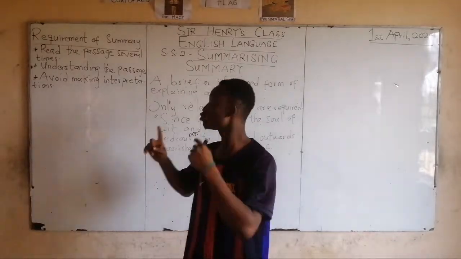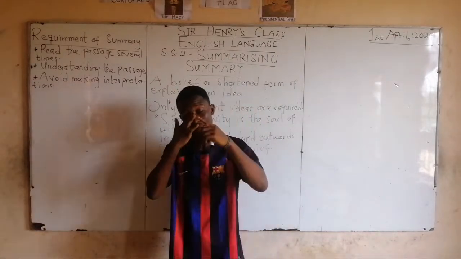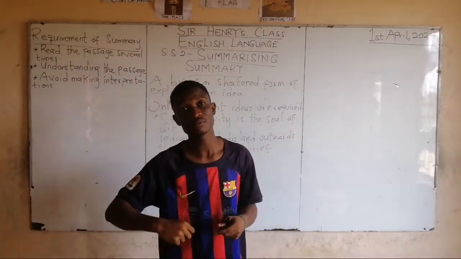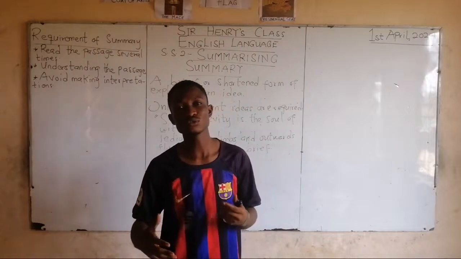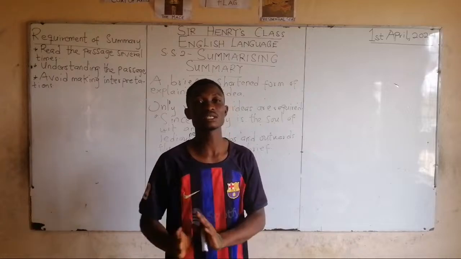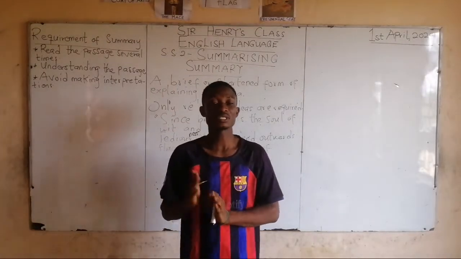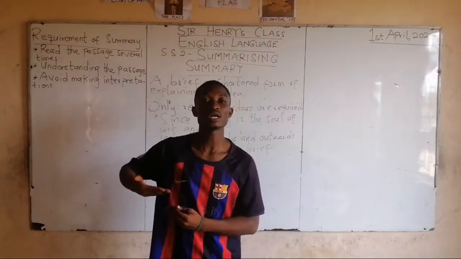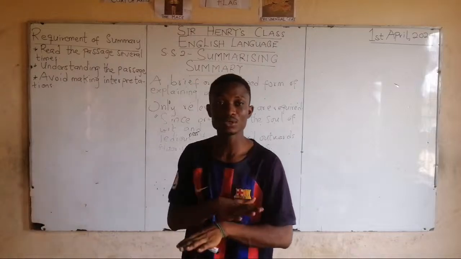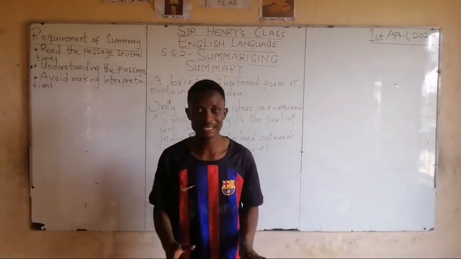What is the rationale behind this? Do not make interpretations. What they are trying to say is that upon reading, don't try to interpret or translate how you understand it to your level. After reading any comprehension, we say understand. After understanding, try relating it to your language. Now you don't translate, you don't interpret anything.